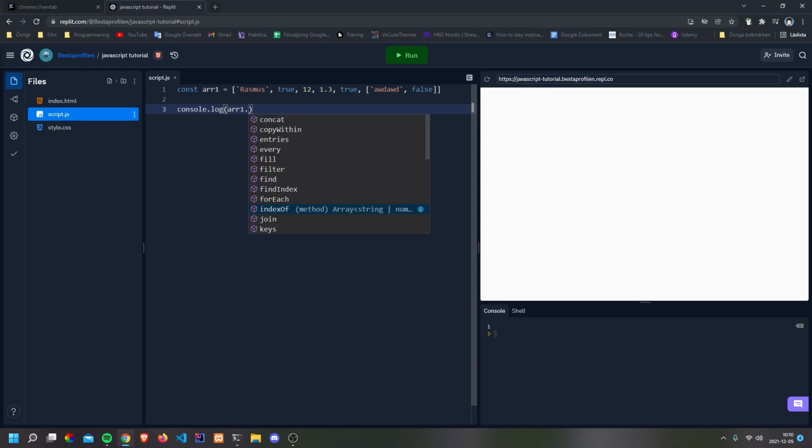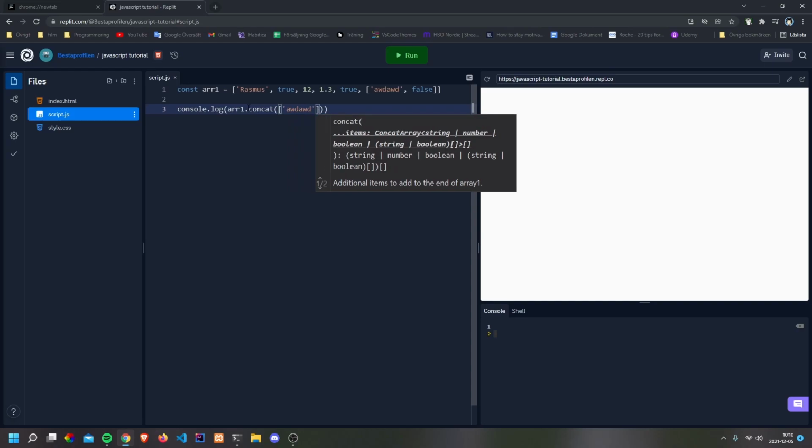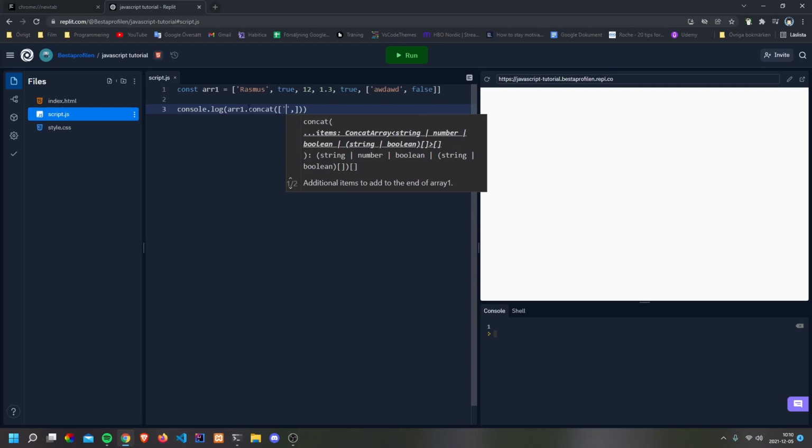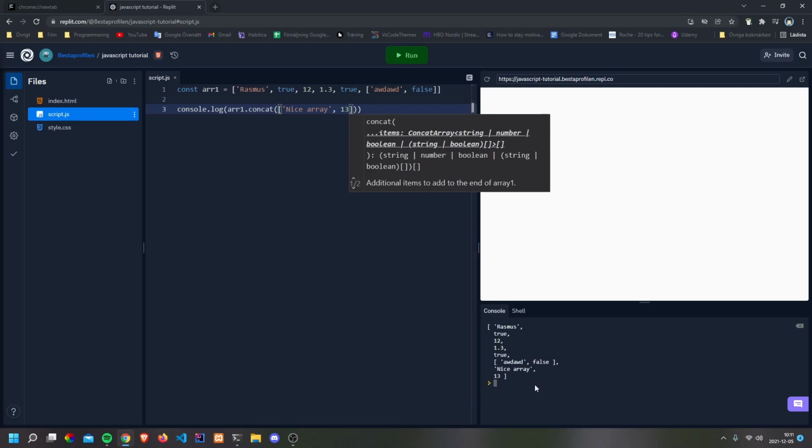And you can get concat. That is a good one. Like if you wanted to add another array and 30, we would get an array with both of them.